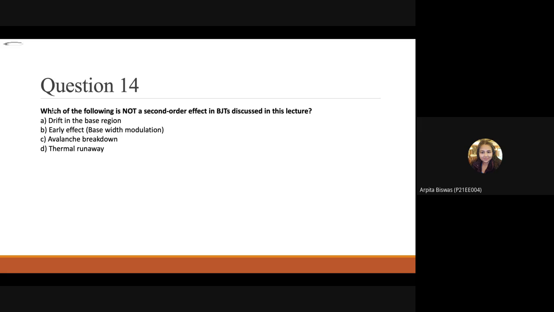Please practice all this type of question. In the exam also this type of question is going to come. That's why I'm going to solve daily, in each class, 30 to 35 of this type of numericals and theoretical based MCQ questions. That's why first go through the lecture carefully and then come to the problem solving section. It's very important. So the right option is the thermal runaway. Okay.